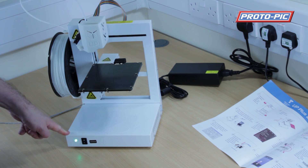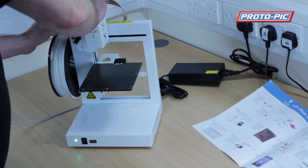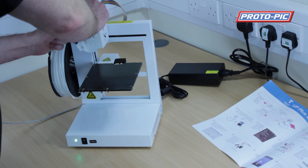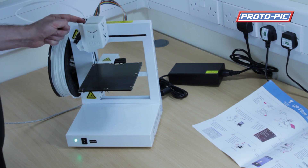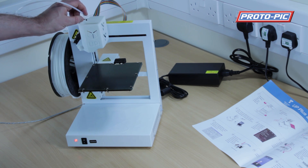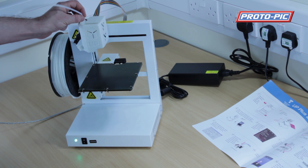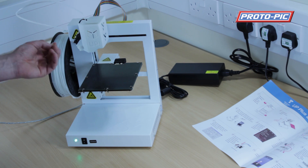Now we're into the fun stuff. In the software choose 3D print maintenance and click extrude. You'll hear a beep and the print head will start to heat up. The filament comes through this little piece of guide which stops the filament falling down under its own weight. A handy tip is to make sure there's still a tiny bit of filament visible at this end — push the PTFE tube towards this end so you can get your fingers on the filament. When the print head heats up you've got to physically push the filament into the extruder head until extrusion takes place — essentially help it through just that first time, and then it will start to pull itself through after that.